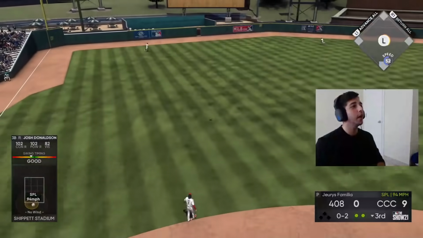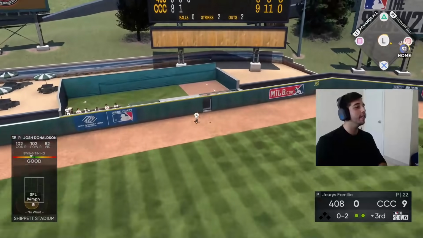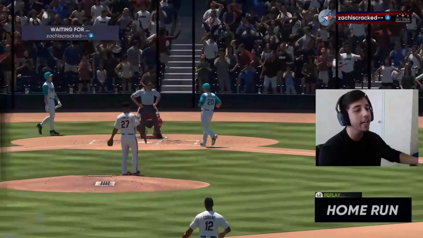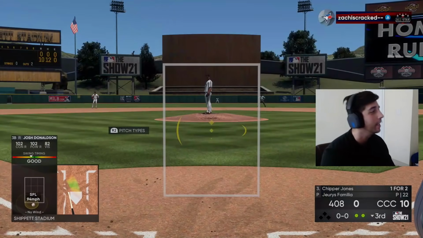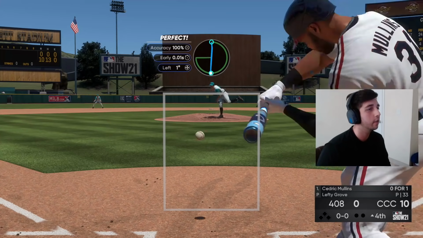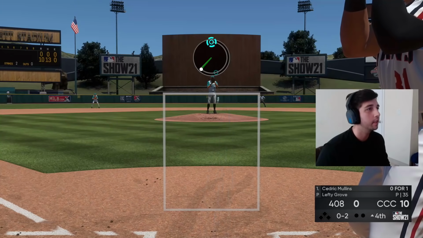Donaldson with a swing and a drive. Is that going to get out of here? It is. Let's go, everybody. Every position player in my lineup has a home run this game. Donaldson's 2 for 3 with a blast. Let's go, man. As long as we can hold him down here, another shutdown inning, we get that glorious mercy rule. We're going to try something different that we haven't tried yet, a curveball in the dirt.